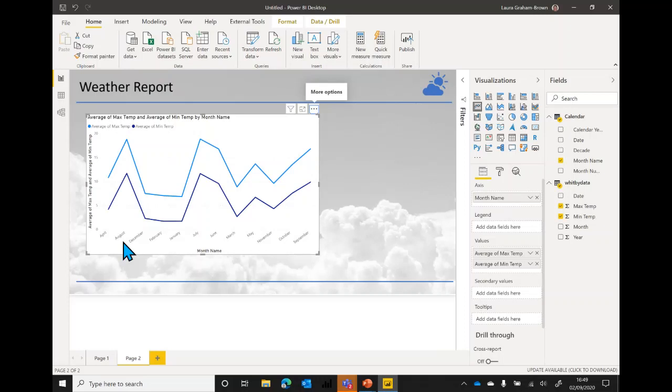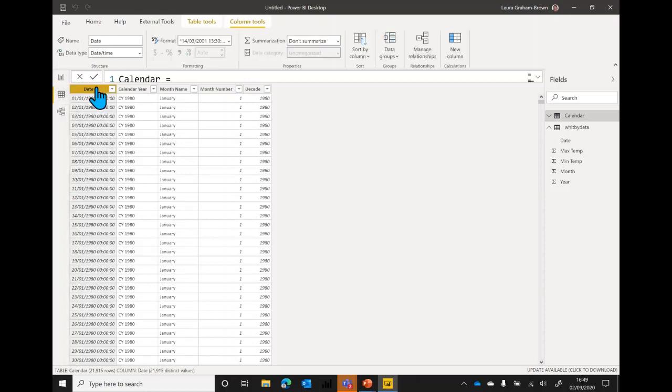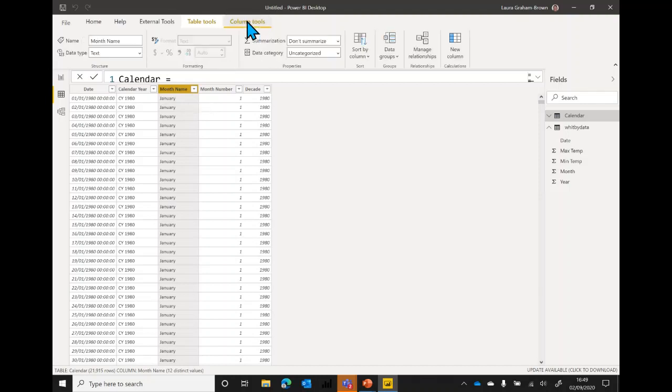Okay. So I need to say, well, no, that's not how I want you sorted. If I get back into the date calendar here, there's a couple of things to do to a date calendar that we haven't done, and the details are in the blog post that I showed, and I will link up to it in my posts after this. One is that month name. We need to sort it by something else. So I've picked the month name column. I go to column tools, and I go sort by, and I go sort by month number.